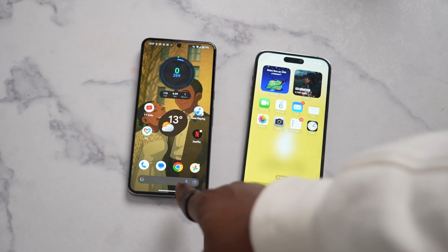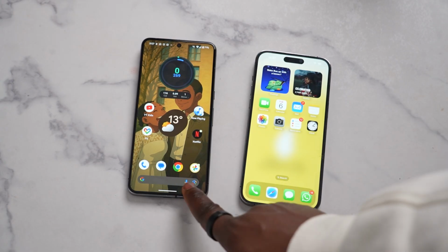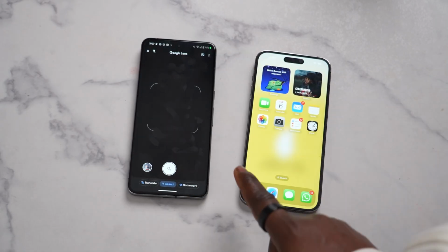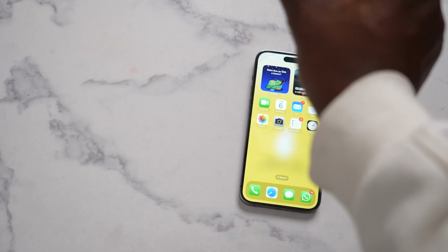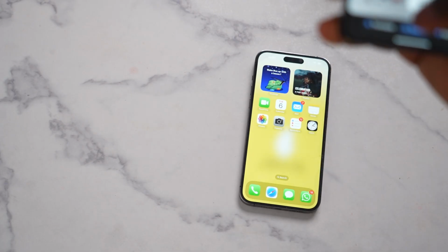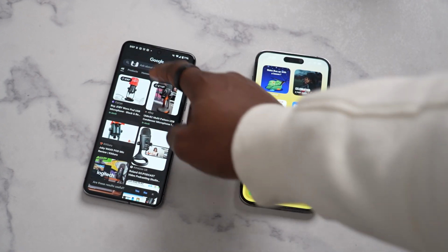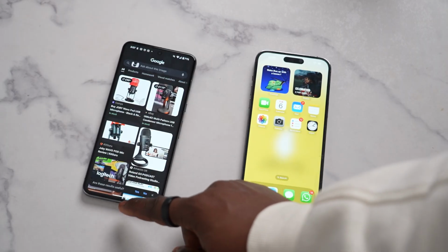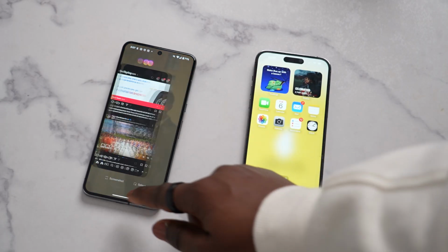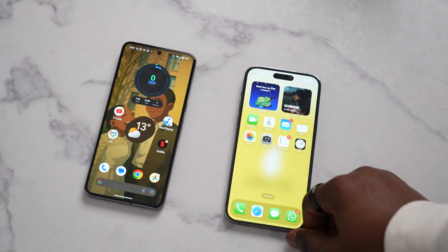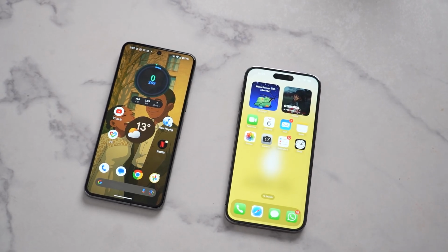Even down to if I want to search things from the home screen, I can just click this. It takes me to my Google Lens and I say search with Google Lens. And let's say I take my phone and point it to something in particular, let's say this mic, and I click it. It is going to show me more as regards the Joby mic because that's what I'm using to record. I hope you've been able to see that visual intelligence, I'll give it more to the Android as opposed to the iOS. Now let's talk about ecosystem.